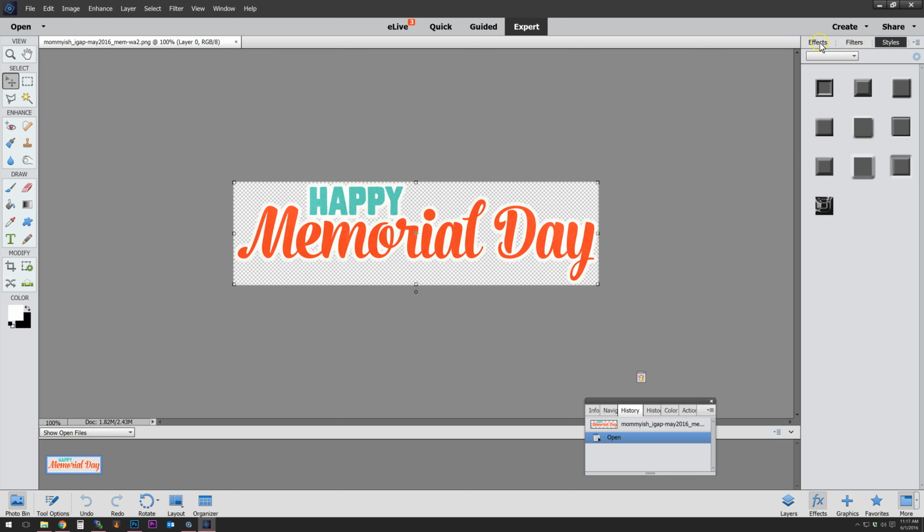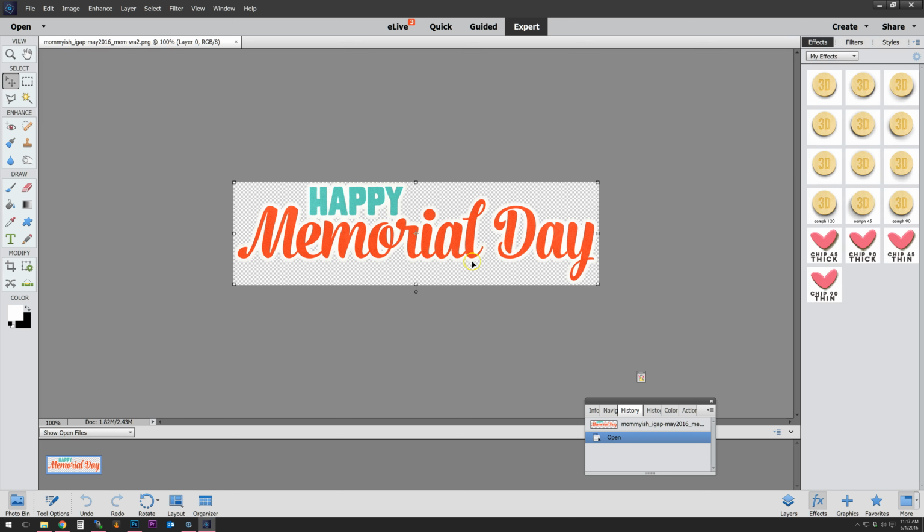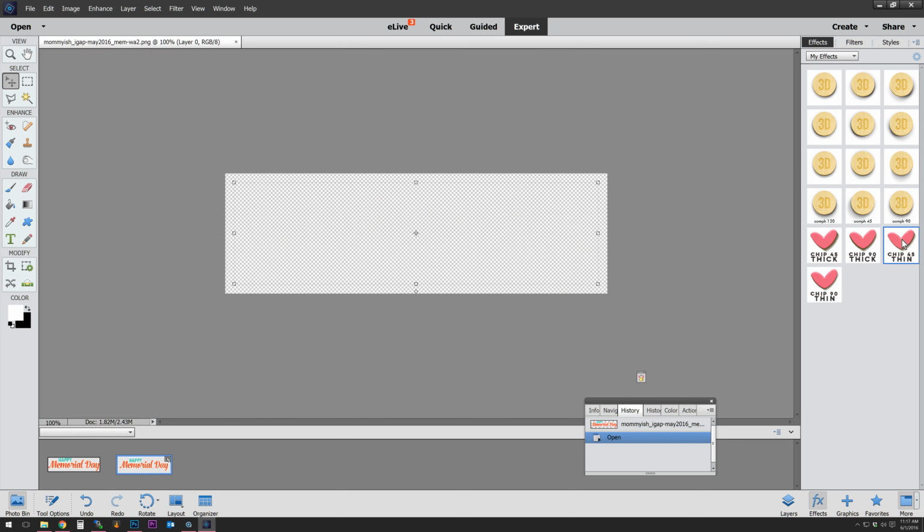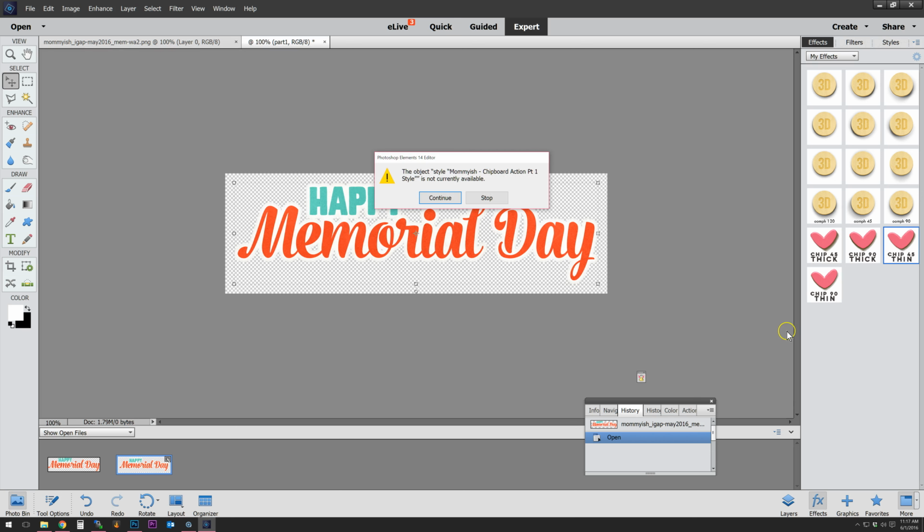So first up, I have my layer selected, and this may work for me, so don't be like, oh my gosh, it's working for her in PSE. This is PSE 14, so I don't know if it's just some of the earlier versions, but I'm going to show you how to make it work regardless. So here's my layer, and I'm going to go ahead and choose the 45-degree thin and just double click, and it's going to run through real quick.